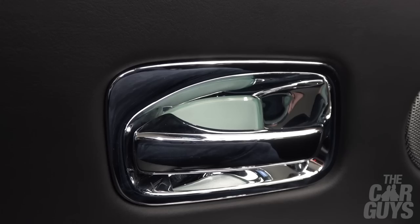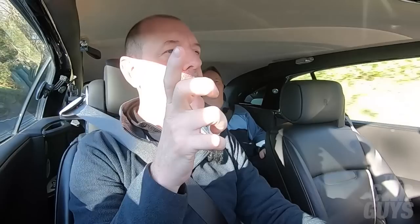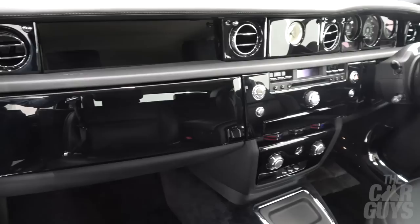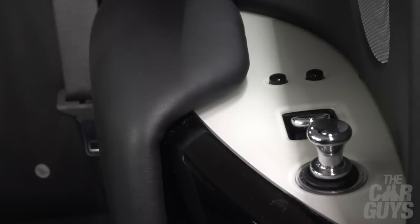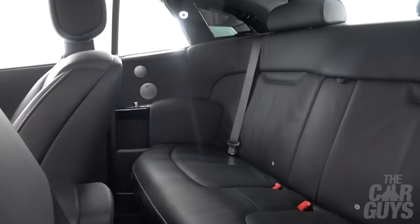I know. It's like being in an episode of Poirot. It really is. It's proper full-on Agatha Christie spec. I feel like you need a cigarette with one of those really big holders in it. Exactly. So those little touches just make this place a visual feast. It's absolutely gorgeous. And one thing I didn't notice is that in the back here, the plate with the controls to open the window is actually sitting on a piece of that green glass. You've got a grab handle here, which is quite interesting, something to hold on to if you're getting a bit vigorous in the driving. A couple of nice little speakers back there give you a little extra sound. The sound system in this car is really good, actually. It is exactly like being in first class because it's beautiful. Everything is perfect. Everything you touch is lovely.